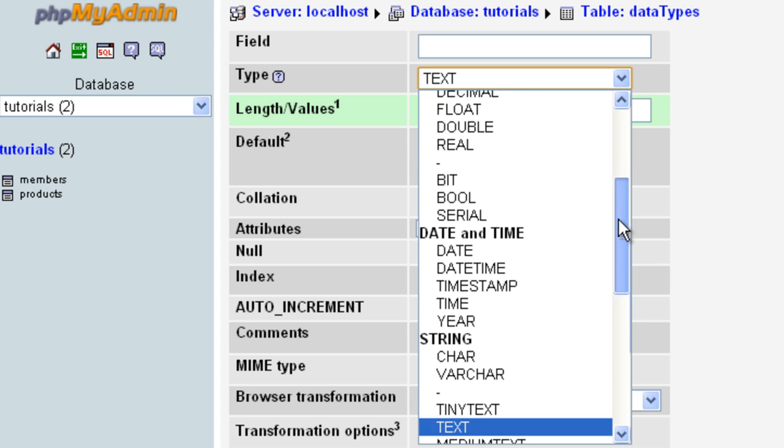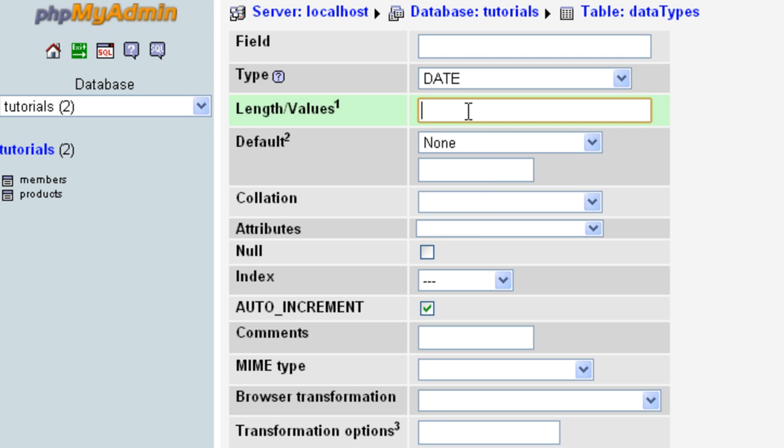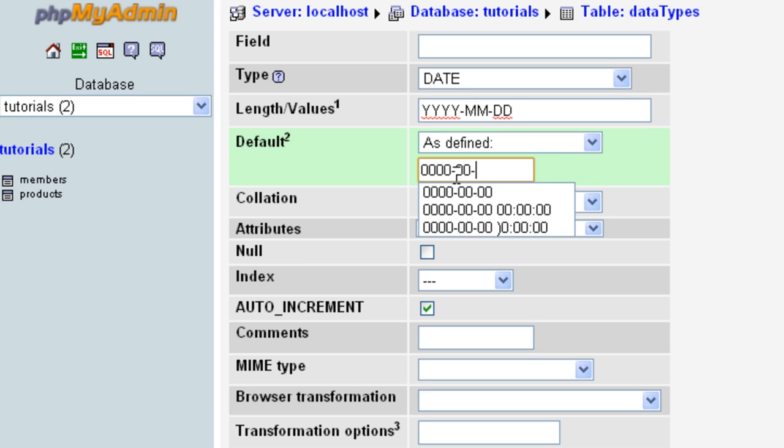So the first one we'll look at is date. We'll just go into date, and as you can probably guess, the date stores the date. Alright, the format it stores it in is like this. Okay, year, month, and then day. Okay, so if you're going to be storing something, you do need to store it like this. So if you are writing a default, it would be like this: 1, 2, 3, 4. As you can see, I've done it plenty of times before, and that will create the default date.